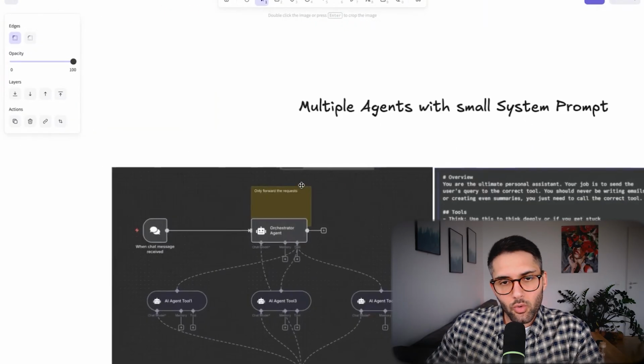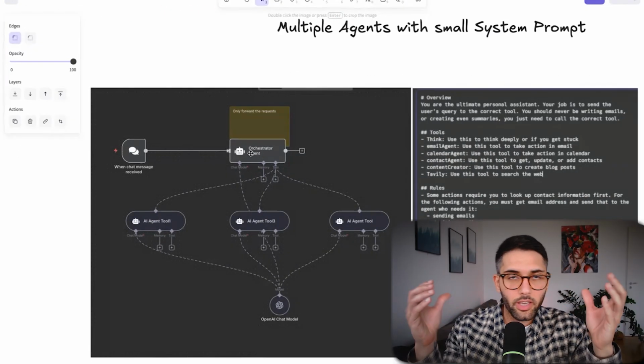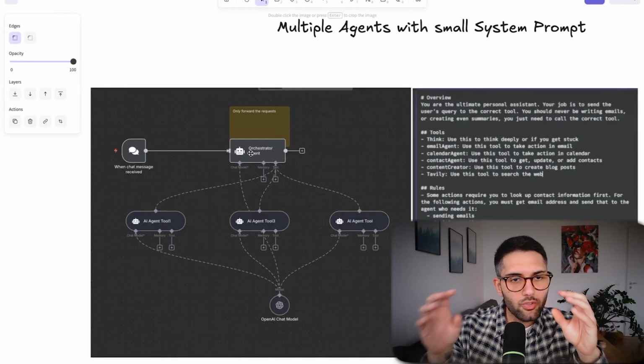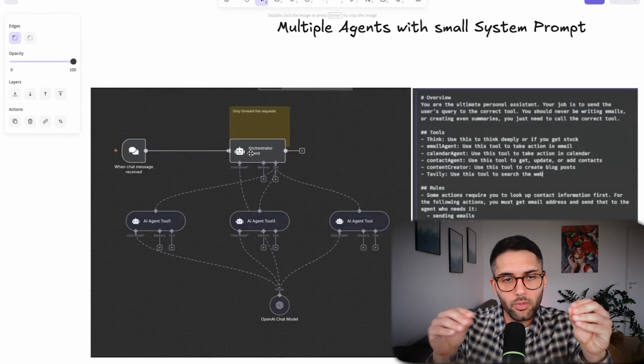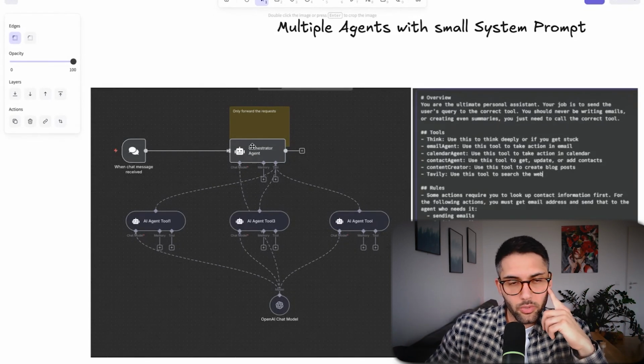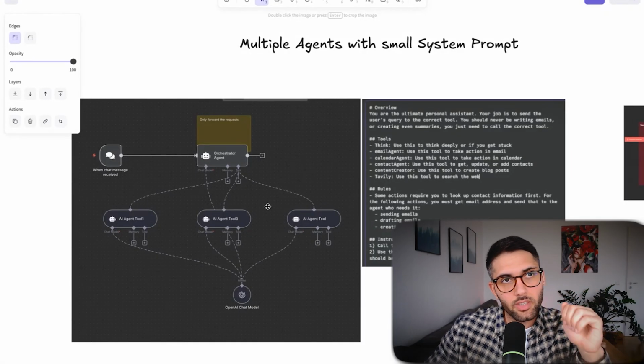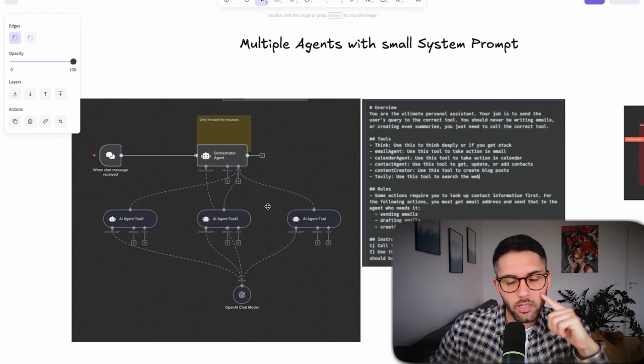I saw that to have a more accurate system, you would need one orchestrator agent whose sole purpose is just to forward the requests to the AI agents that can handle these things. And here, of course, you would maybe need some memory, and having a memory in an AI agent really limits the number of things you can use with the AI agent because of the context swap problem that I explained in the previous video.